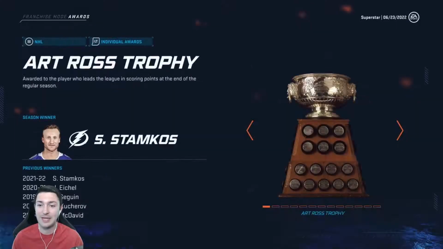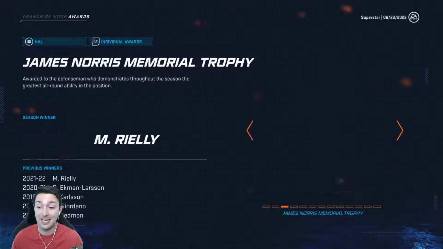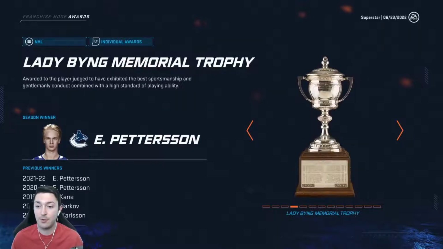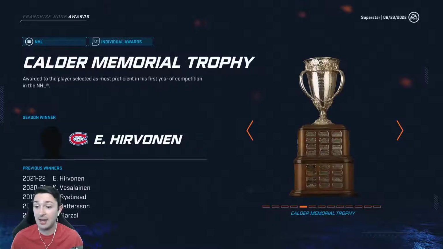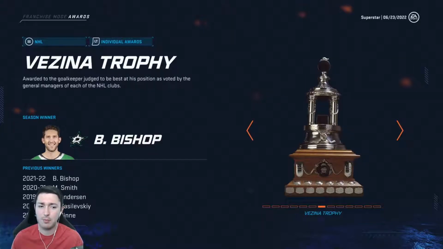I don't know what the series length was, but Stamkos is going to win your Art Ross. The Hart goes to Taylor Hall. Morgan Riley wins the Norris. Pettersson wins the Lady Byng again. Calder goes to Hirvonen. Yeah, that was a really good pick from them. Saros wins the Conn Smythe. Wow, so apparently Saros just carried Nashville there.